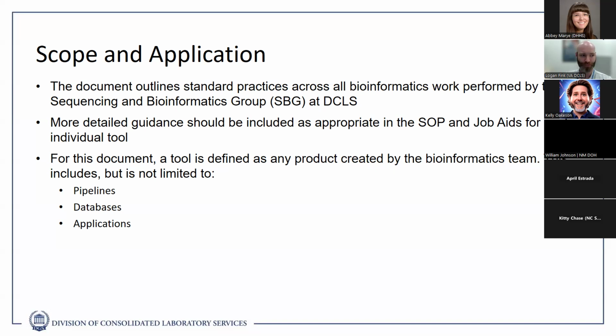But for the purposes of this document, a tool was defined as any product created by the bioinformatics team. So this includes, but is not limited to, pipelines, databases, and applications. It got a little bit confusing as we were going through the document because some people would say pipeline, some people would say database, some people would say tool, so we tried to streamline and standardize the language, using the term tool to denote anything that was created by the bioinformatics team, and that's what this section is all about.